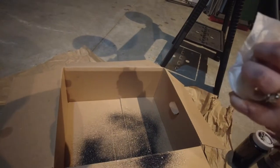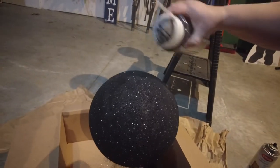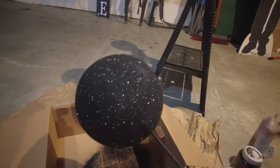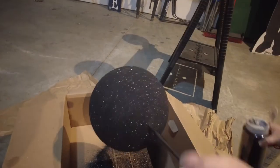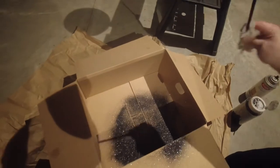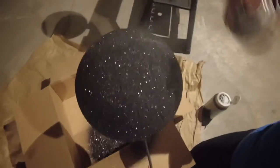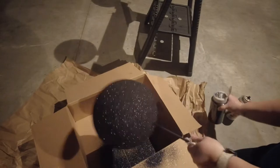So you could use black spray paint if you can find it with black glitter already in it, but for us, we weren't able to do that. Everything that we found was black spray paint but had silver glitter in it, and I was afraid it would give it more of a silver cast as opposed to the black color that we were wanting. So we ended up using black spray paint, spray adhesive, and bought a pound of black glitter. We ended up only using about half the jar, so you could definitely go smaller on those jars.